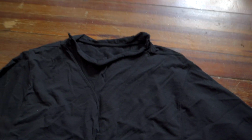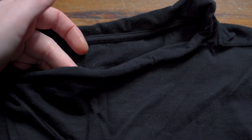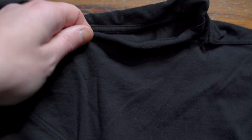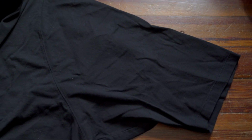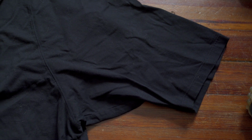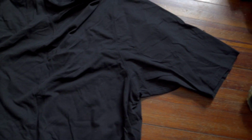You'll notice that this is a bit of a mock neck, but it's left raw, so it rolls off. Maison Margiela, I feel like, does this a lot, and I always think it's a really good look. I love a raw hem, and you don't see it very often at the neck. I mentioned this is oversized, but that goes for the sleeves as well. I would say that's quite a bit longer than your normal t-shirt sleeve. So again, this is a very unique silhouette that is different from most t-shirts that you'd see out there.